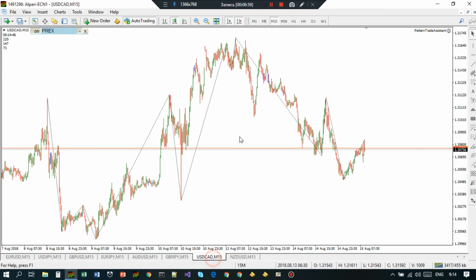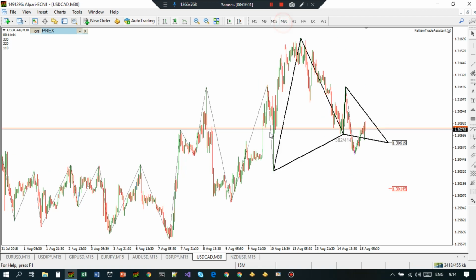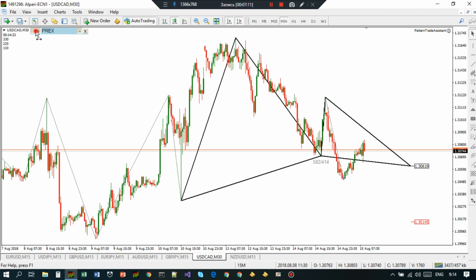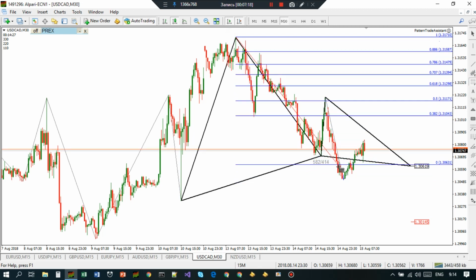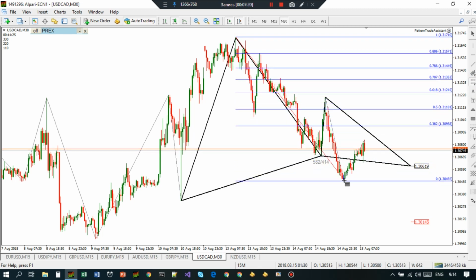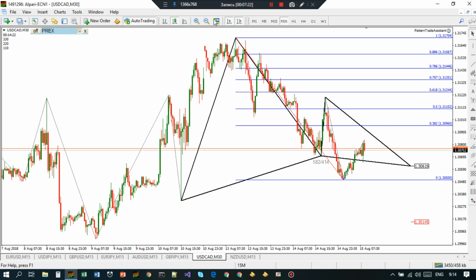Okay, this is my other indicator, and that is called a high low indicator. This was dollar Canadian 30 minute. I suppose we already missed this trade, but who knows, let us examine it. And to examine this trade we need to apply our entry techniques. Okay, so what is my entry technique?